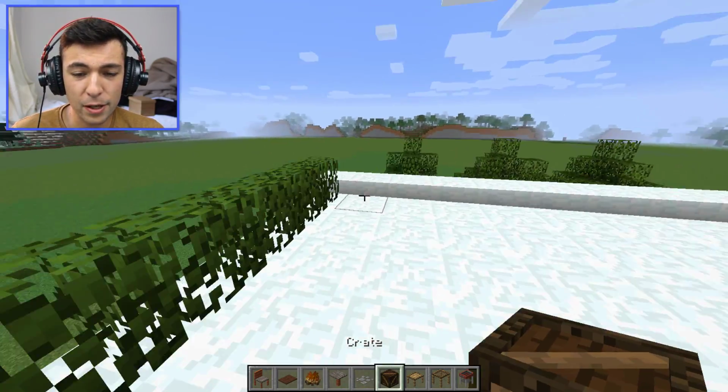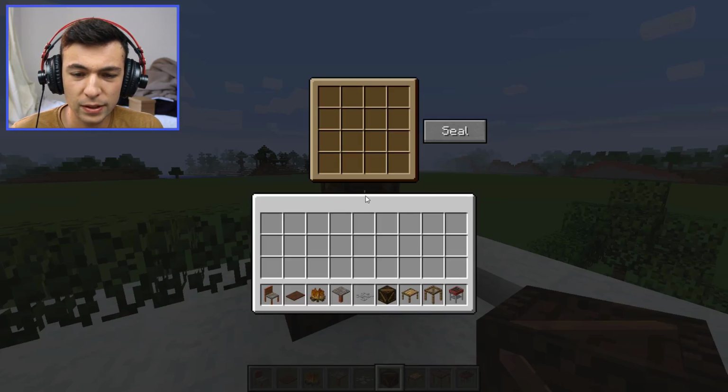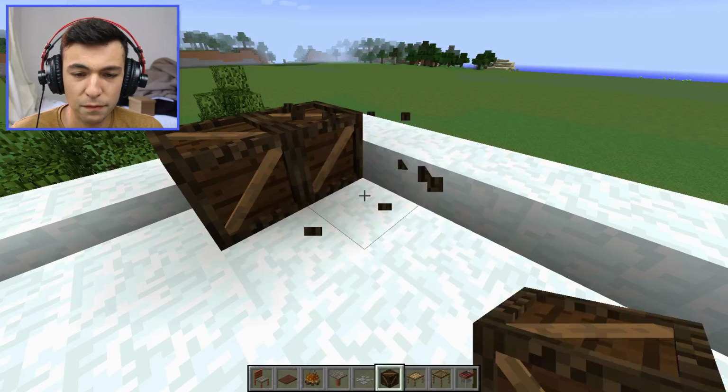And now for the crates. I'm going to do a few around the corner. No, I want to kind of put one on top. Okay, let's leave a few like that. That's perfect. And then I'm going to put a couple more around here. Great. Nope, wrong place. That doesn't fit there.